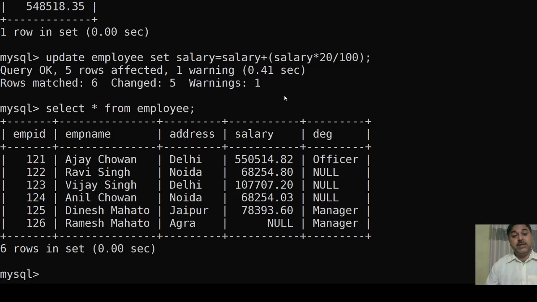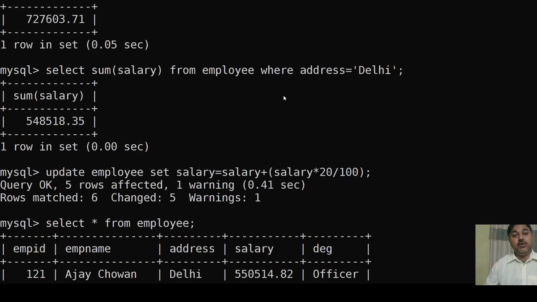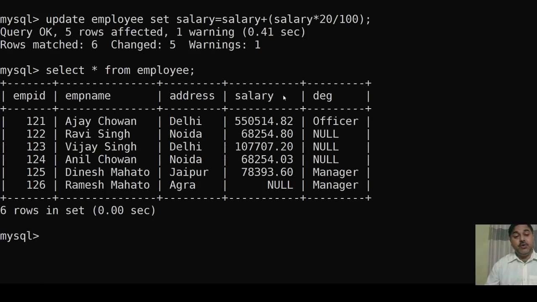Now suppose I want to see the average of the salary. So what are we going to do? We will write select, then what to select? Average of what? Salary. Now from where? From employee. Okay, from employee. So semicolon, enter.